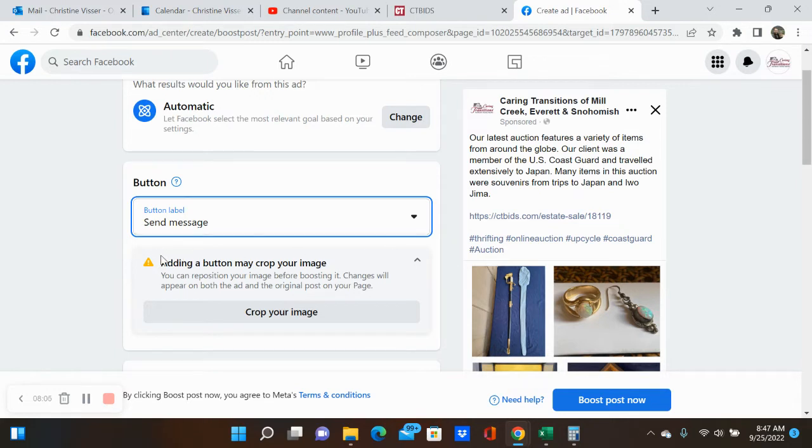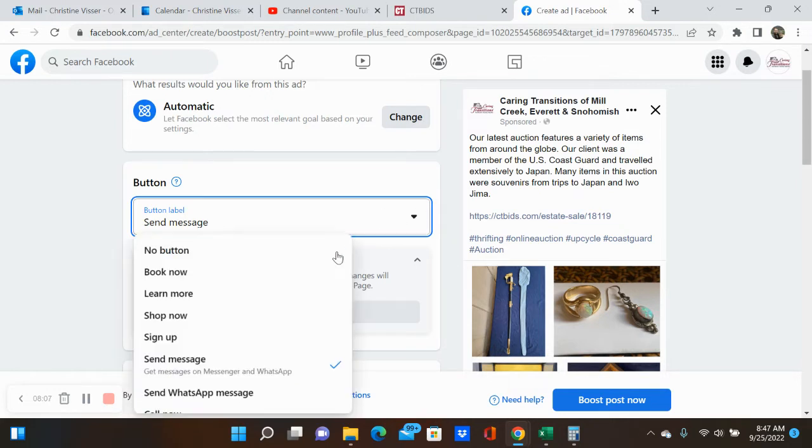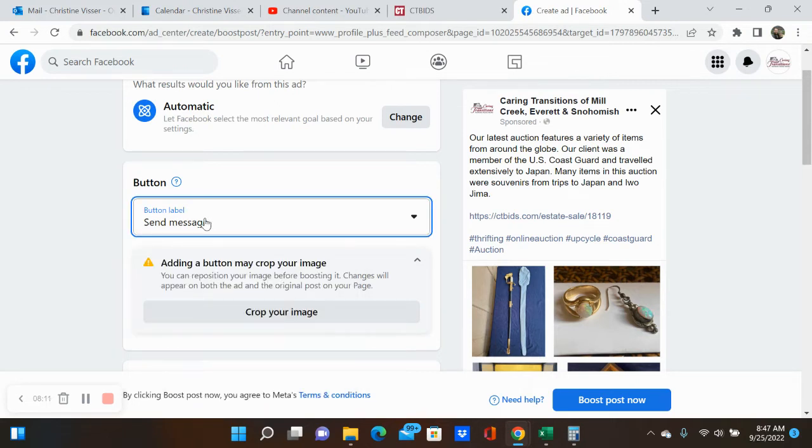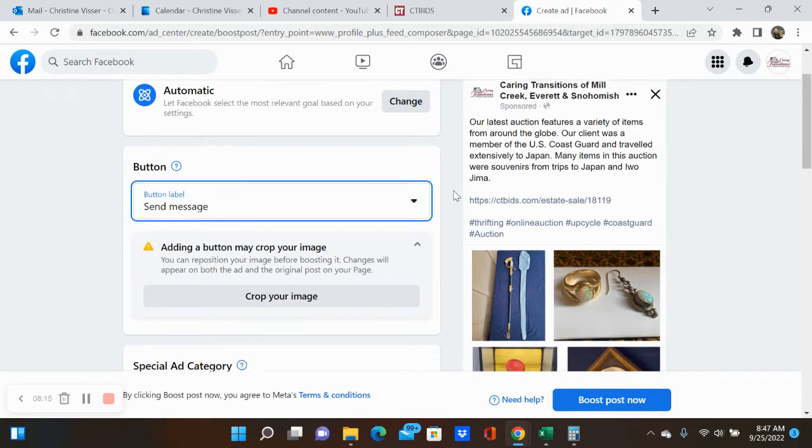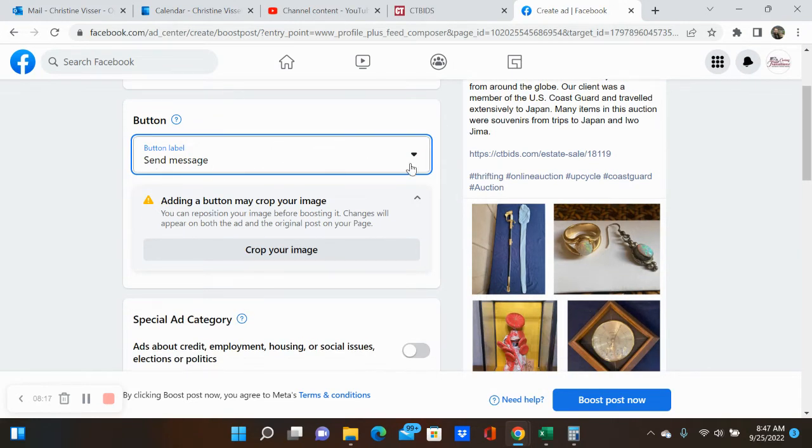Usually you can paste the link that you want it to go to, but it keeps defaulting to send message, which means there's something on the back end with Facebook sending a message to my linked business page. So it's sending automatically to Carrying Transitions, millcreek.com, which I don't want.